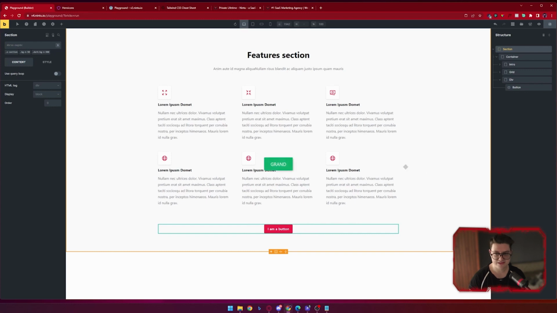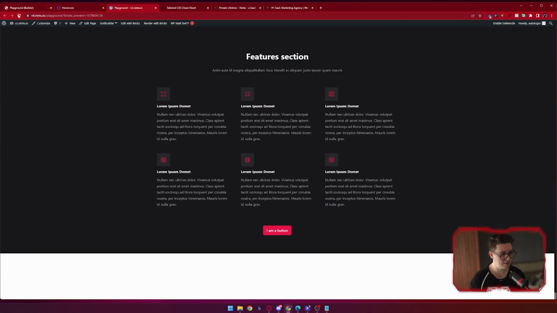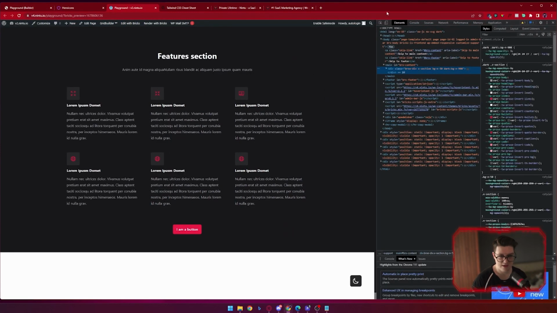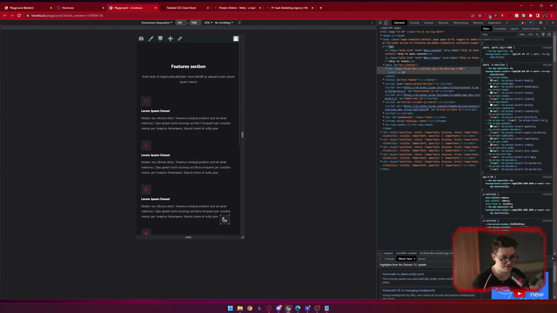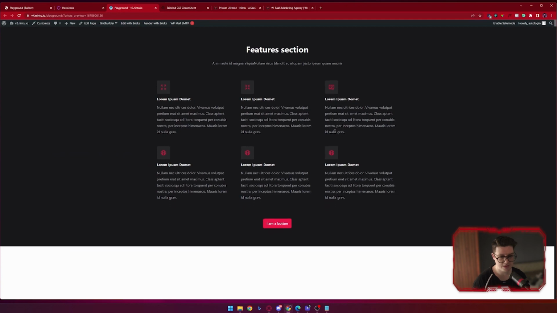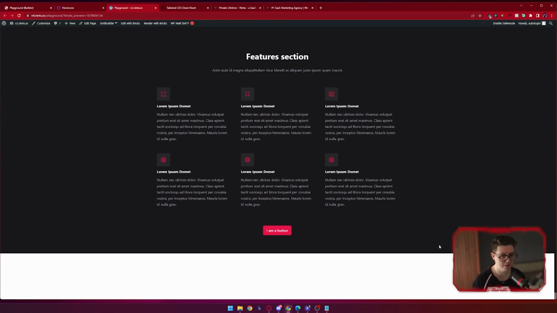I'm going to save this, and I'm going to go and check it once again on the front end. All right, I've got my button. That looks pretty good. And if we shrink this down to a mobile view, everything's pretty consistent. I'm quite happy with that. I might just make the features section at the top a little bit dark. Actually, no, I'm quite happy with that. That looks pretty sweet. All right, and that is more or less how you use utility classes with Bricks Builder or any other builder and into components.